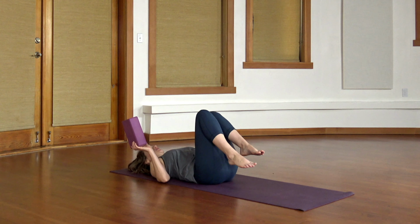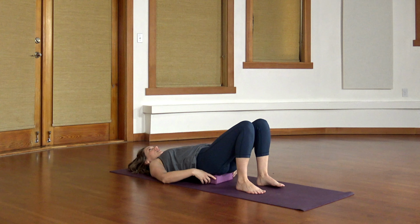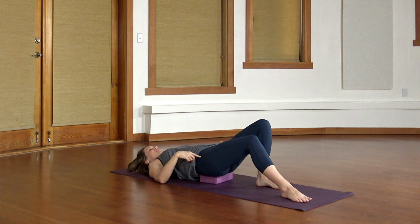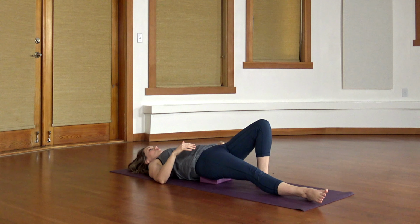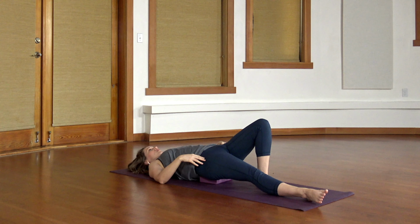You'll have your feet flat and your knees bent. Push your feet into the floor, lift your hips up, slide the prop underneath your pelvis. And then straighten that right leg out along the ground. For some of you, your low back will not like this. If that's you, please go ahead and just remove the prop. You can do everything else without the block being there.